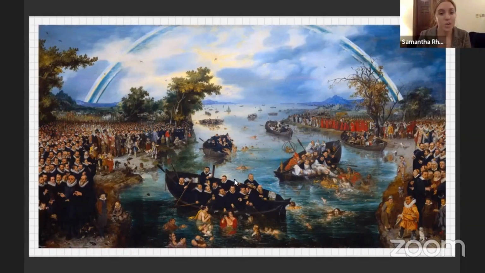And so you can see what's happening in this boat right here. People are praying and God is saving them. And in this boat more on the right, people are saying, here's my money. So it's a commentary on what was considered the evil, or the hypocrisy, of the Catholic Church. It says, oh, you can be saved if you pay a penance, and if you are penitent and you go to purgatory for a certain amount of time.